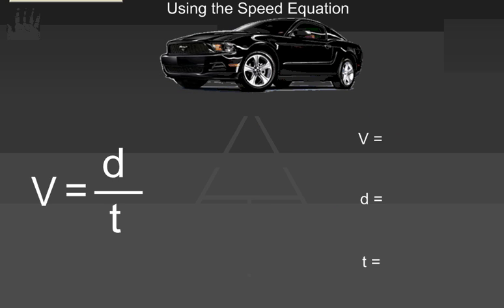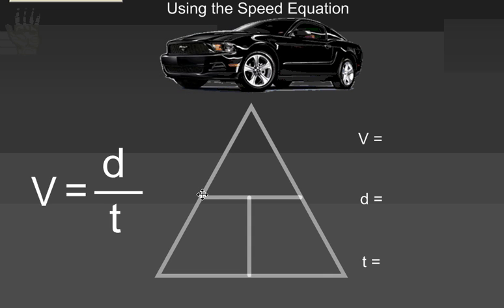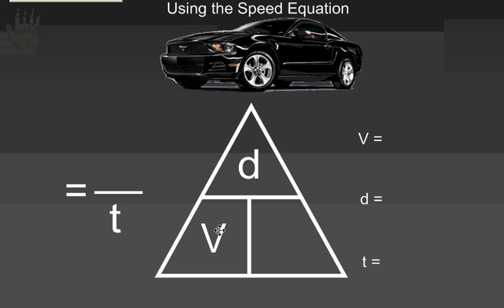Now, how do we use the equation? Well, you can solve for each of the variables using the equation. Now, if you know the math and the algebra behind it, you can rearrange the equation. We give our students what we like to call the magic triangle, and the magic triangle helps us solve for the different variables in an equation. And so if you fill it in like this, the V, D, and T in the triangle, you can pretty easily solve for the velocity, the distance, or the time.